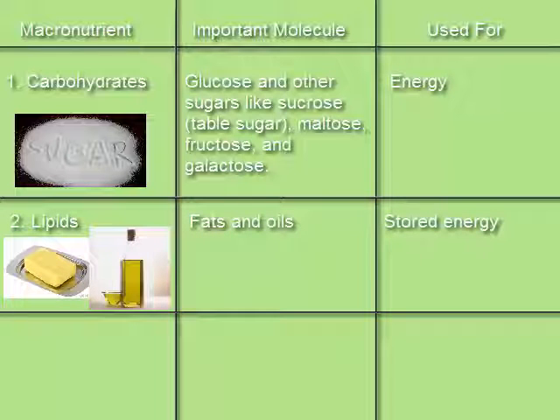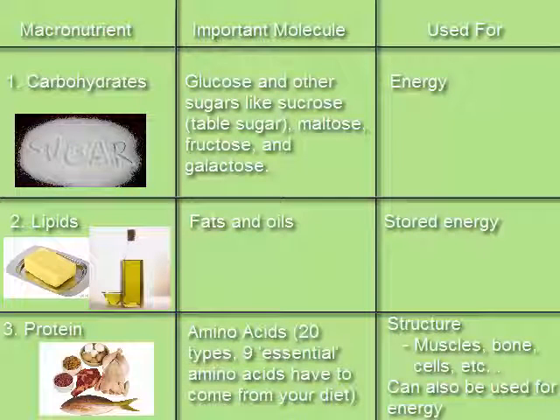Fats are kind of like bound up, condensed sugars. And then finally the third one is protein. So those are the three things that we need in huge quantities. We need a lot of carbohydrates, we need a lot of fat, and we need a lot of protein. There's two others that we also need, if we were going to be stricter on the definition of things that we need lots of: we also need lots of water, and we also need lots of fiber. Those are the five things that we take in mass quantities. Again, the three big ones being our energy sources, protein, carbohydrates, and fats, or another word for fat is lipids.